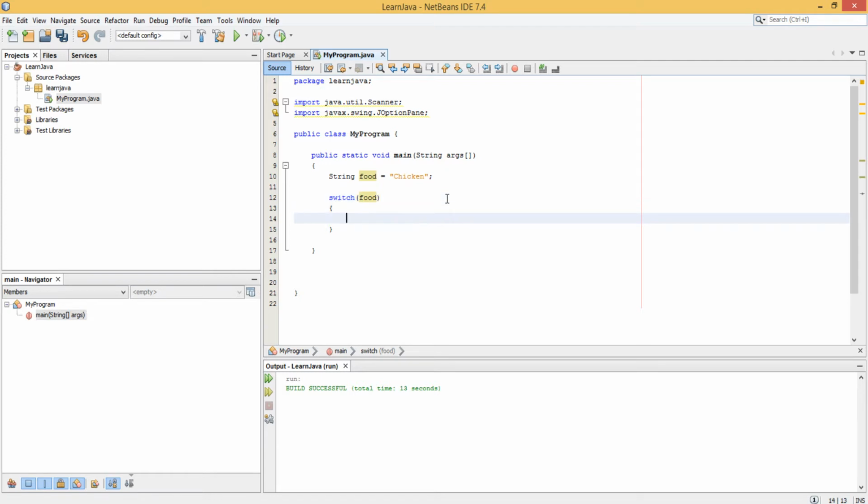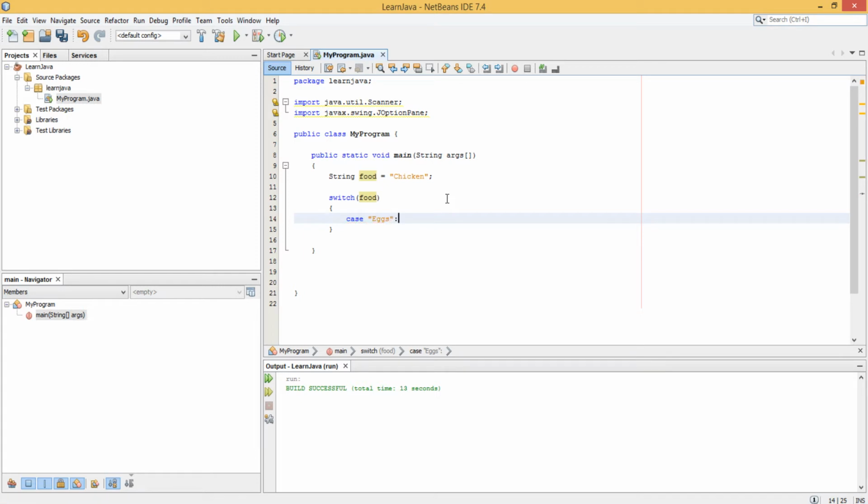Now, what switch statements have is these things called cases, or case, for example. So type case, and inside of case let's put something like eggs, and put a colon here.